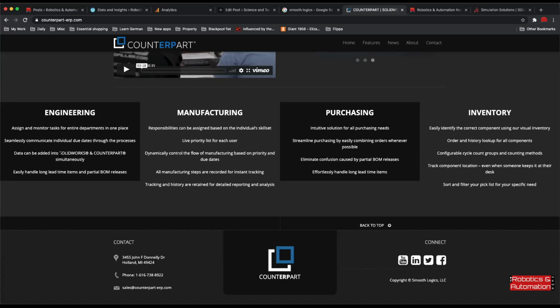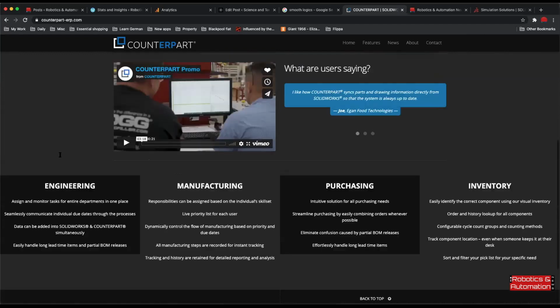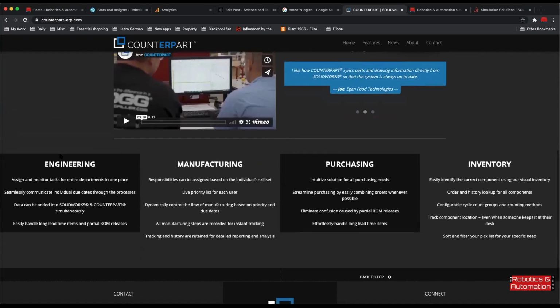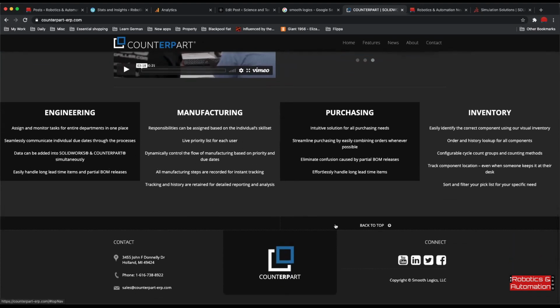If it's sheet metal, I might send it to the sheet metal shop to have it manufactured on my behalf. If it's a machined part, I might send it to my own machine shop to have it machined. If it's a 3D printed part, maybe I have a 3D printer, maybe I pay somebody else to 3D print it for me. But a core aspect of ERP is procurement. We have to procure the items that engineering designs and get it for them in the time frame in accordance with the guidelines that engineering specifies.